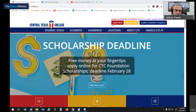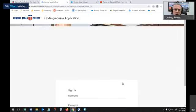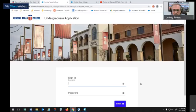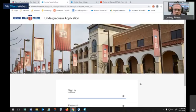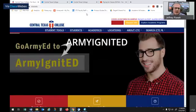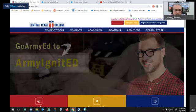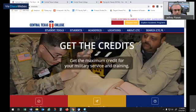Your username is going to be your email, and then your newly created password, and you're going to apply for admissions. The application is probably going to take you about 15 minutes, maybe 25 minutes. It usually takes about 5 to 7 business days to process an application, but because of COVID, things are taking a little bit longer. If you haven't received an acceptance letter in maybe a week, send me an email. I can check the status of your application, and I'll be glad to send you an acceptance letter. Okay. So, Barb, let's go to, I guess, the students.